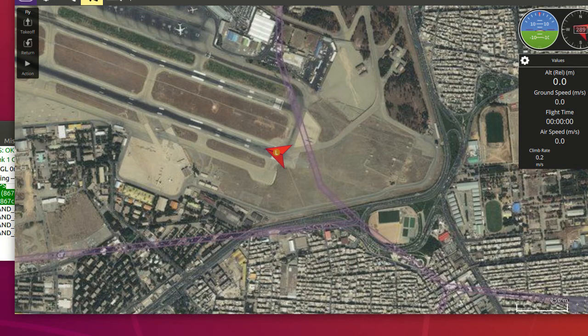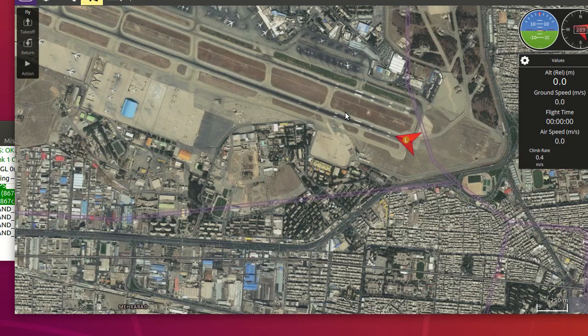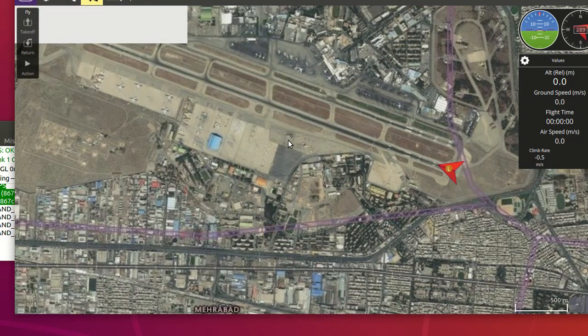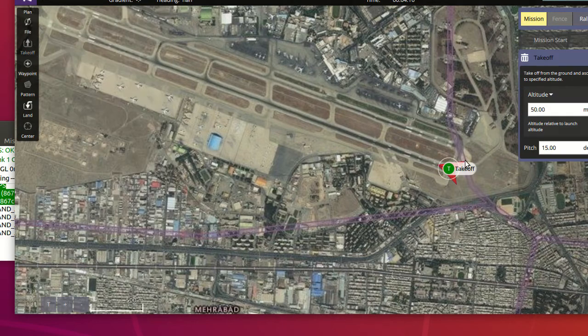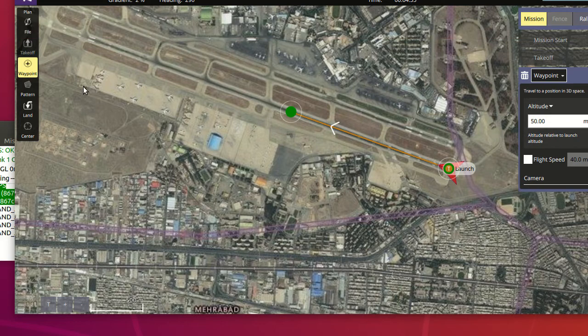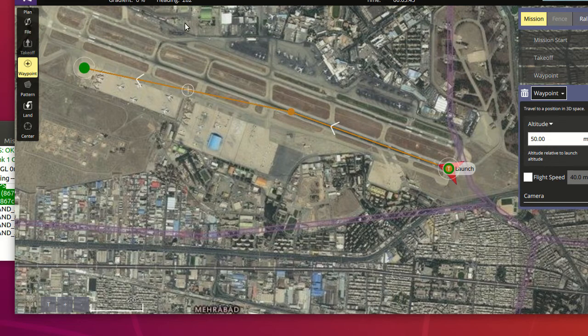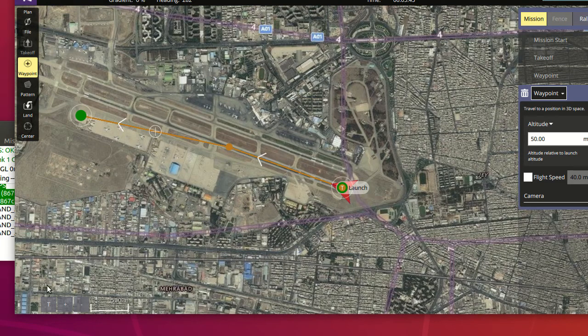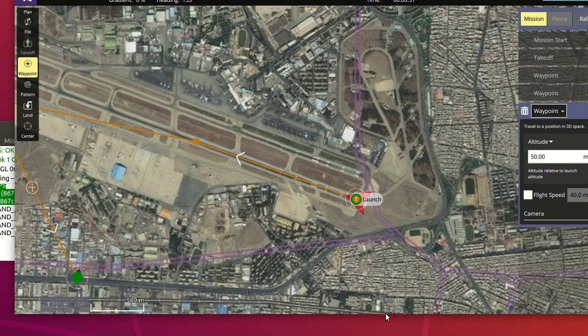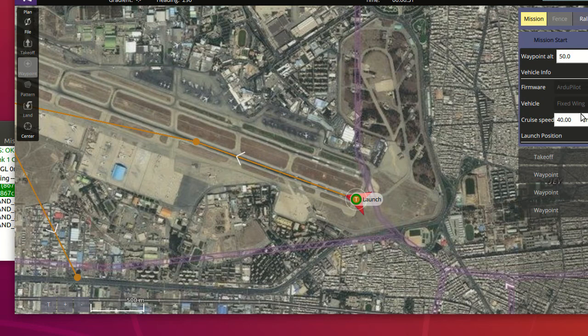Okay, let's create a mission and see how it works. I'm going to do an auto takeoff, at least a semi-auto takeoff. The pitch attitude of 15 degrees is so much for a manned aircraft, so I put it on 5 degrees. Take off along the runway, then the waypoints. It is kind of a sharp turn. Definitely it will stall with the settings and the very slow computer that we have. But just showing the concept.